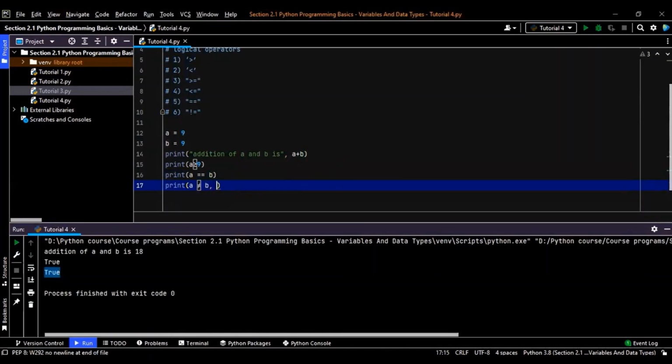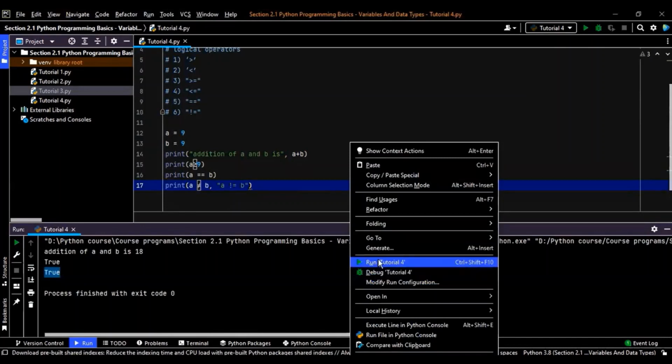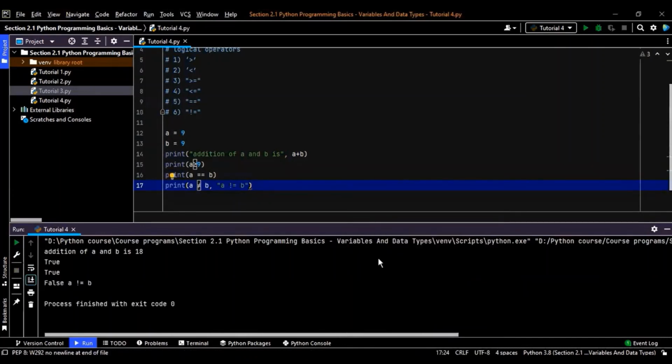So now let's try printing this, whether this is true or not. Let me just mention the context so that you don't get confused. Over here, we are trying to check whether a is not equal to b. And if I run it, have a look. False.